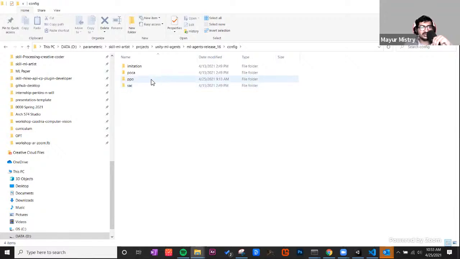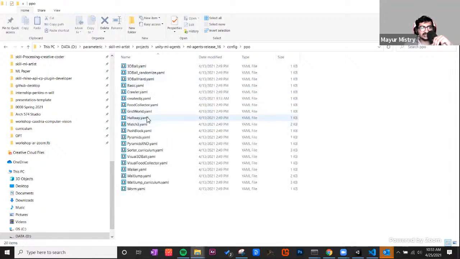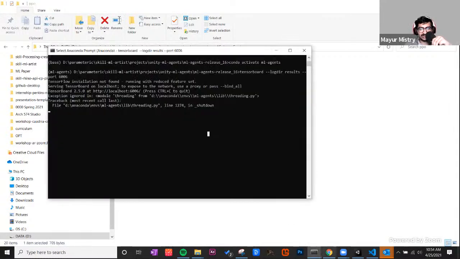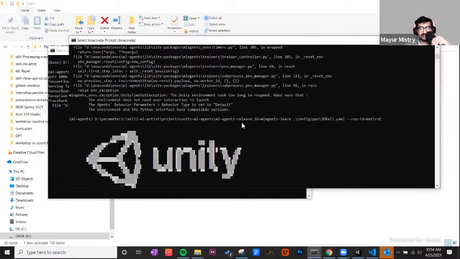Remember we discussed PPO and SAC. Based on the environment, you can create your own YAML file or select the one for the basic example, and you will call that in the virtual environment.